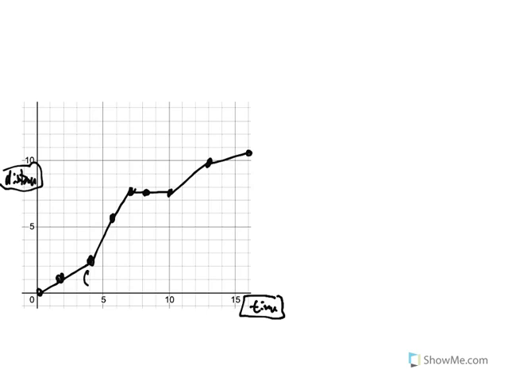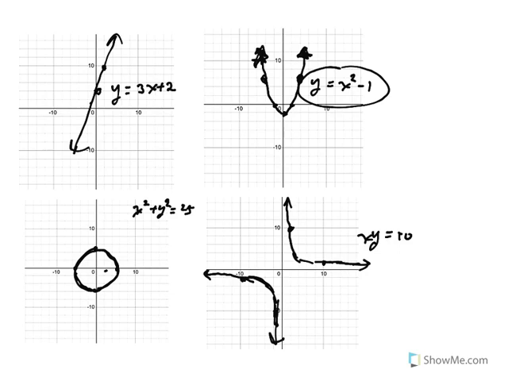Like if there's a dot here at 4,3, it's telling me that 4 minutes into my trip, I had traveled a distance of 3 feet or whatever it was. So the dots themselves could represent things in the real world. So that's what's kind of funny about graphs. You've got the really abstract idea of, oh, I could take any equation and turn it into a picture. Maybe I could take a picture and turn it into an equation.